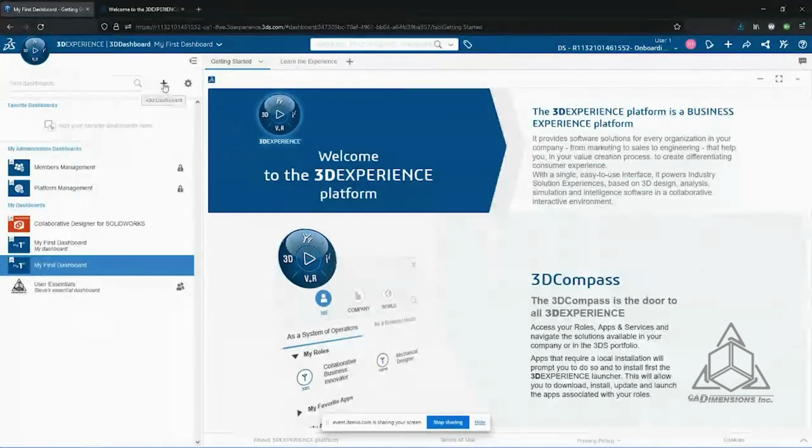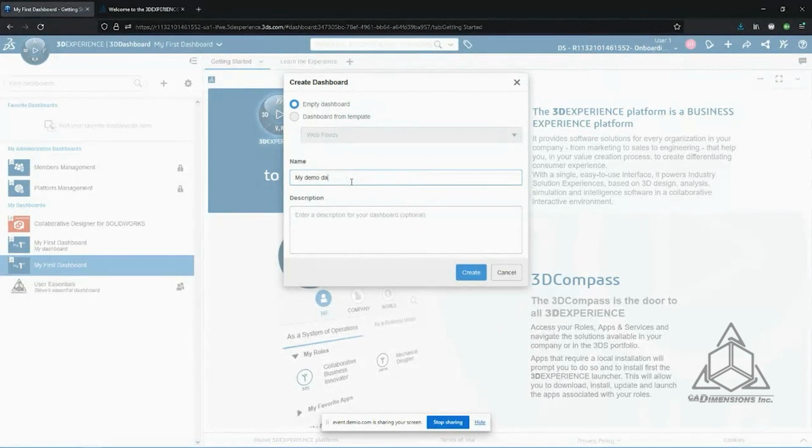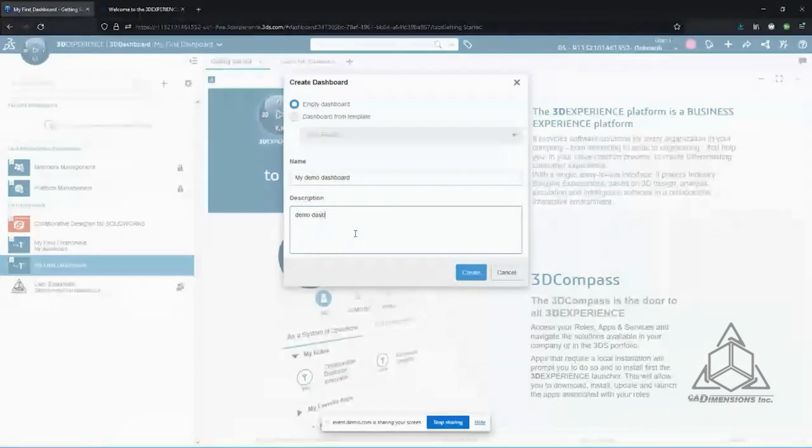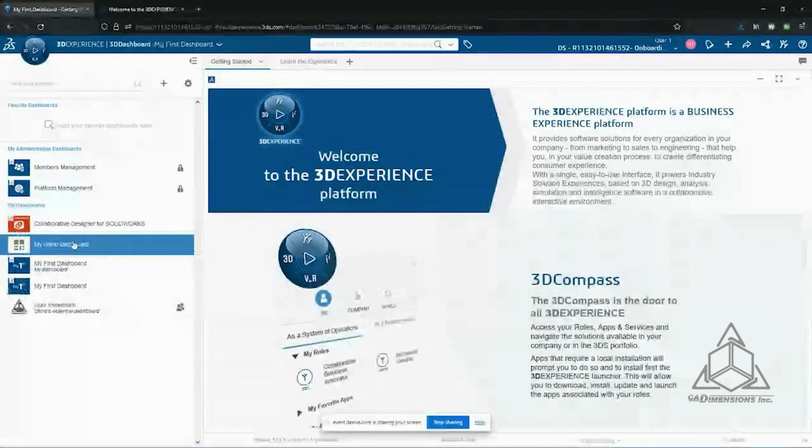All right, so to create a dashboard, I get this dialog. First of all, I have to give my dashboard a name. So let's call this my demo dashboard. You can give the dashboard a description if you'd like. The description is just a commentary description. Okay, so you give your dashboard a name, a description if you want, and click the big blue Create button, and that gives you a new dashboard.